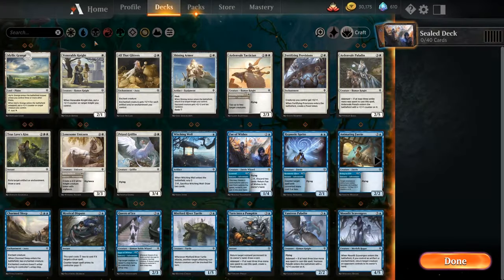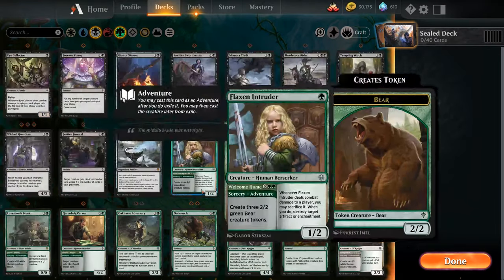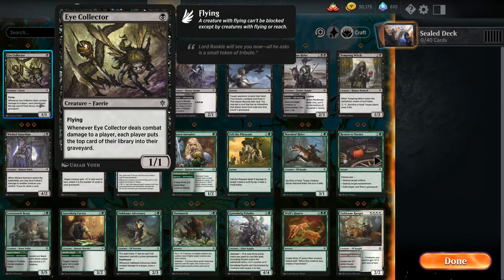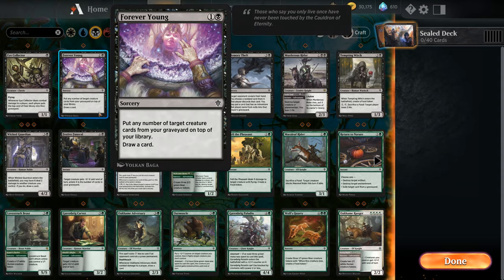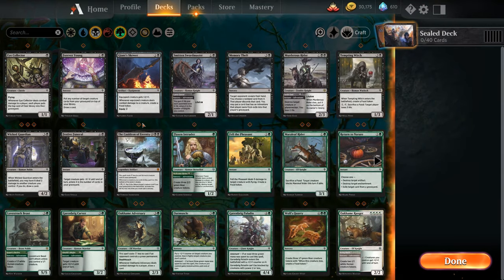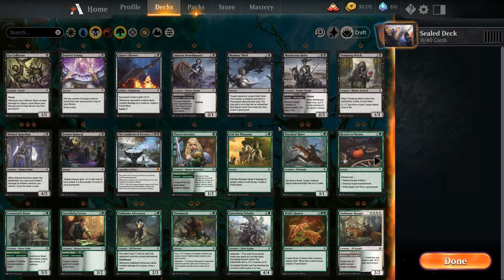So let's cut straight to it. Let's look at the black-green cards we get. From the top, Eye Collector, that's more like the blue-black mill archetype kind of card. Forever Young is interesting and can help us get repeated value off of cards like Murderous Rider and things like that. Giant Skewer is really good. Smitten Swordmaster is pretty good, especially if we end up running a lot of knights.